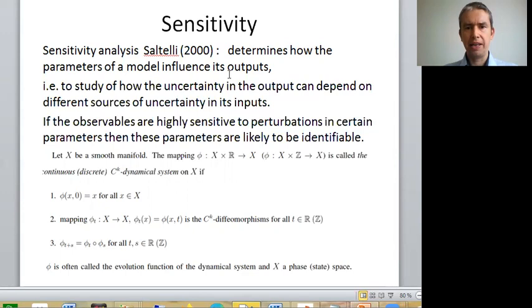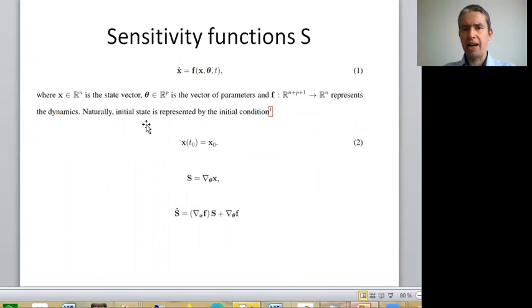How to study the uncertainty in the output, which can depend on other sources of uncertainty, but this is one we cannot delete by using the model. This can be done—in our paper publishing stochastic analysis and applications, we work in a dynamical system model, which is an evolution model, the most generic evolution model we can imagine from COVID-19 outbreak. Random perturbations can be related to dynamical system theory. Sensitivity functions are defined by differential equations which are defining our models, and they represent the dynamics from the perspective of individual parameters.